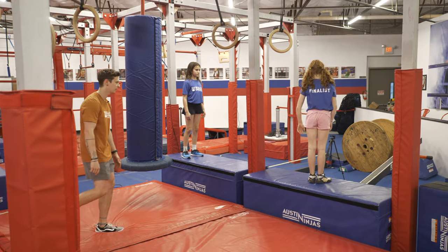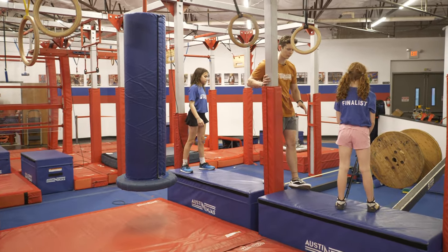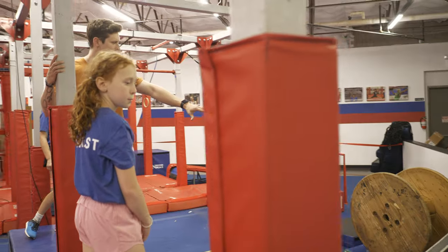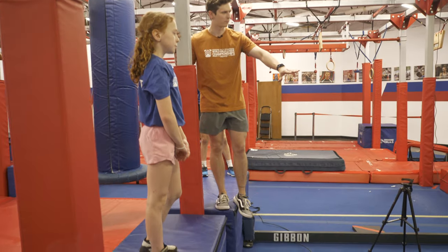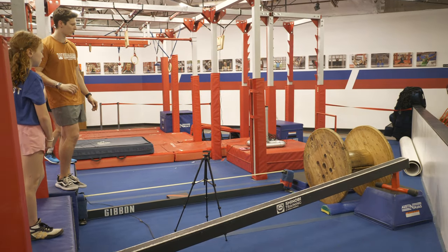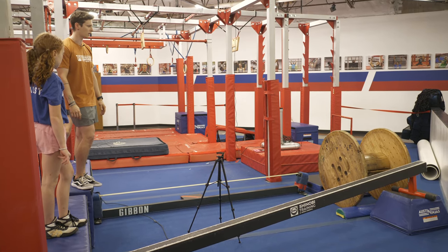That's clear. Next obstacle is going to be the static beam. This platform is also a start and finish platform, so don't overshoot. You have the static beam up. It's going to be feet only on the top black part of the beam. Then you can use hands and feet on the wooden roller. Your dismount platform is the blue and black platform that is just on the other side of the roller there.